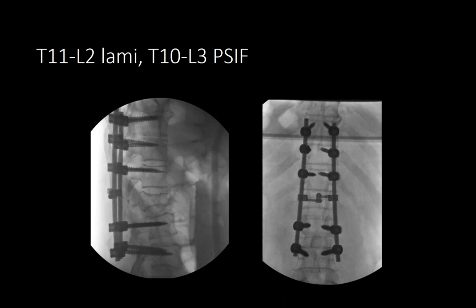This is an isolated multiple myeloma lesion. So we did obtain bone scans, and there were some lesions in the femur, but we obtained MRIs as well. The patient was painless, not reporting any symptoms from those. So there was no indication for prophylactic nailing or anything of the femurs at this time.